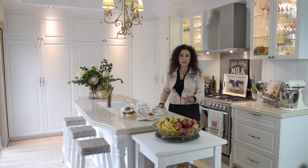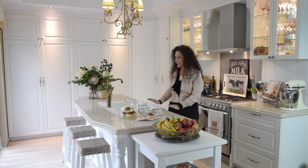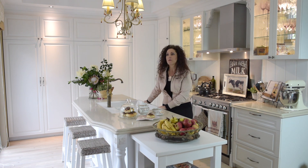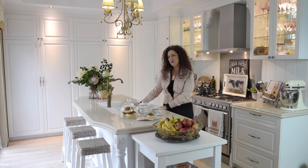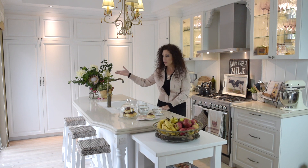Another beautiful element that, in my opinion, you have to have for a French kitchen is a butler's sink. They're not the greatest thing in the world to clean — I find it a bit tedious — and sometimes you've got to be careful with your crystal because it can chip so easily. But it's so beautiful. If there is one thing you can put in a kitchen to really get that French feel, this would be it. Also have a look at some antique bronze or antique brass tapware.